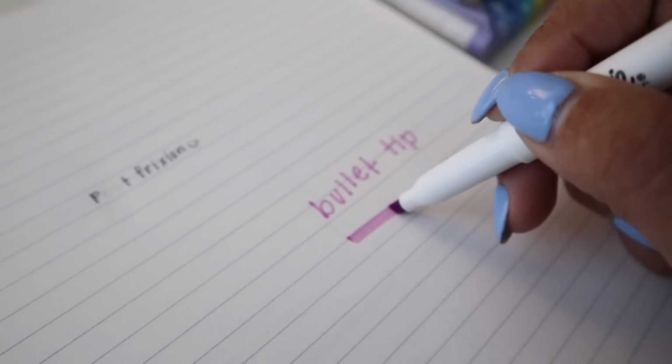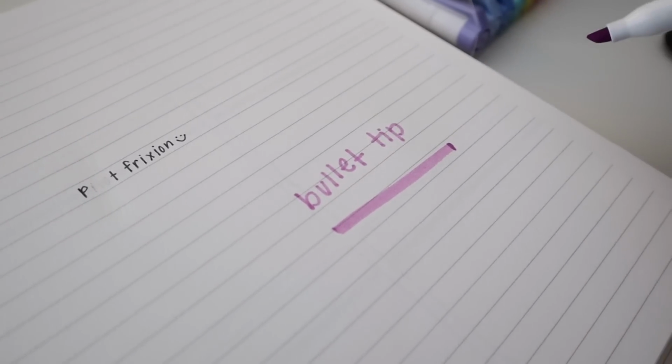For me, it's the color selection. It's the color payoff on the Laurel Denise paper. I don't love these in the Moxie Life planner. I really don't. I feel like they bleed through a little bit too easy, or they shadow, because nothing really bleeds through the Moxie Life paper. So for me, this is more for like your Archer and Olive paper that's also nice and thick with that 160 GSM paper. So definitely take note of that with the S-Note.